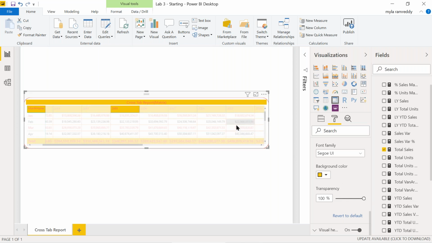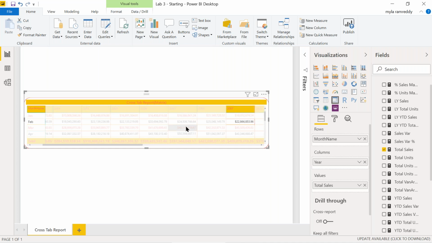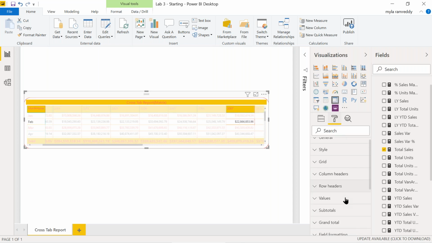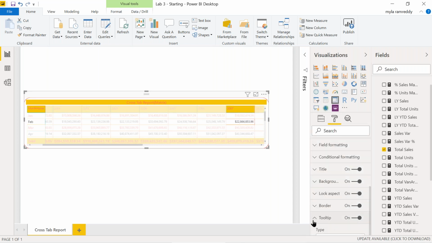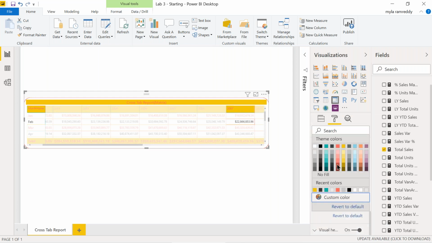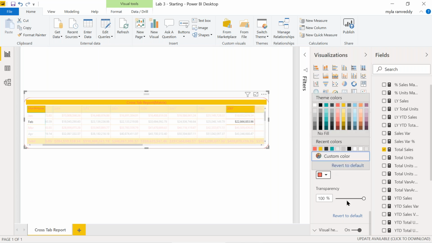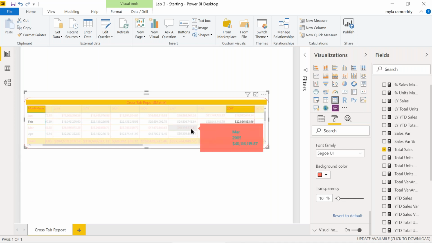Then if you go and put your cursor here, now you can notice what happened. Okay, something like this you can go and put.